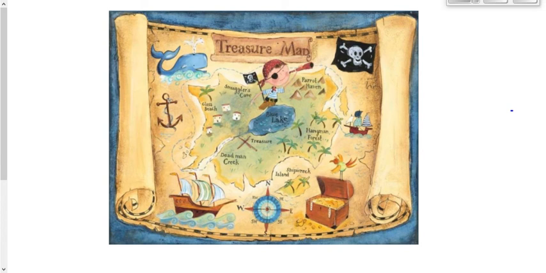Let's pretend for a second you're looking for a treasure on this deserted island, and here's your treasure map. You can see that the treasure is right here because X marks the spot. When you're looking for a treasure, you're probably going to have a compass, right? So you've got your compass sitting on top of this map, your lamp over here to the side. Here's your compass. It's pointing this way.